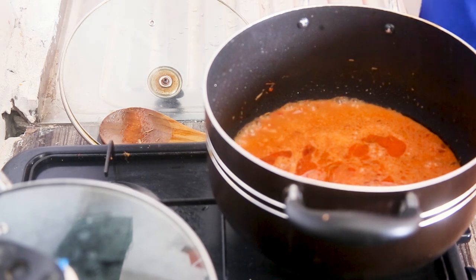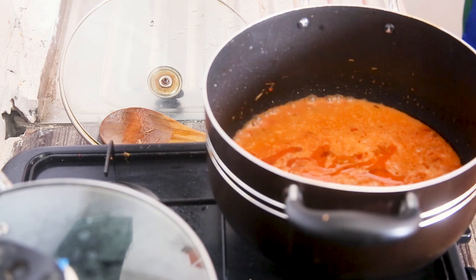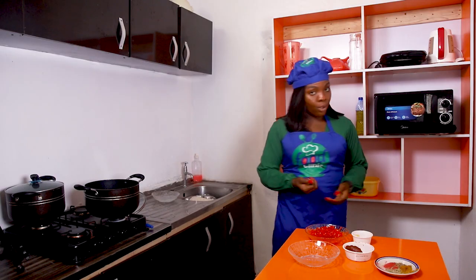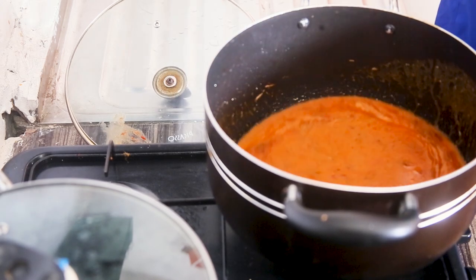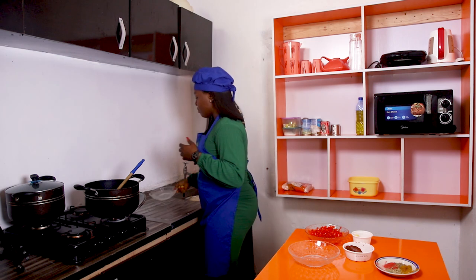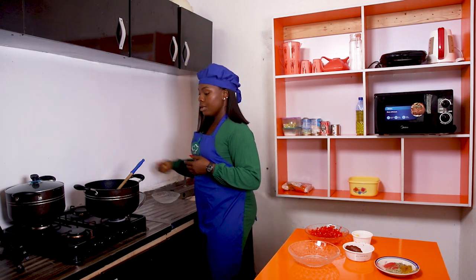So I'll be adding more water that I feel is going to be enough for my rice to use and cook, and adding more spices, seasoning cube. Because I added water, I still need to go in with some. I added coconut milk and water, so I need to go in with my spice to sharpen the taste. I need to keep the taste sharpened. So this is gonna do.